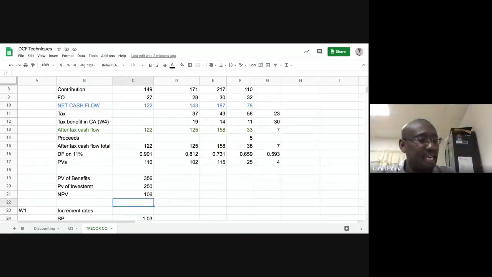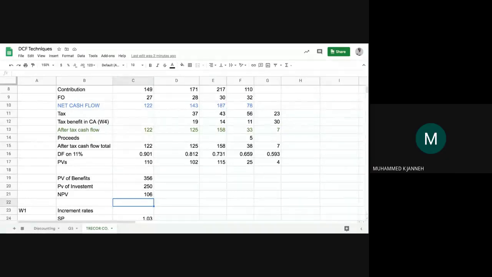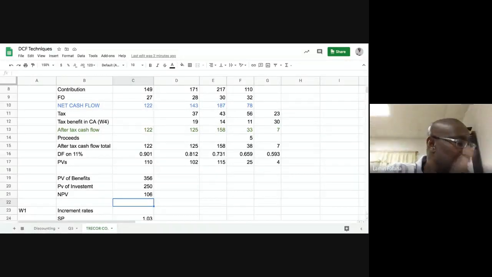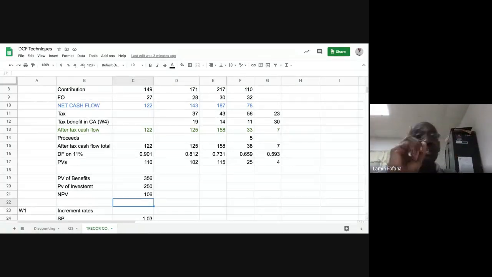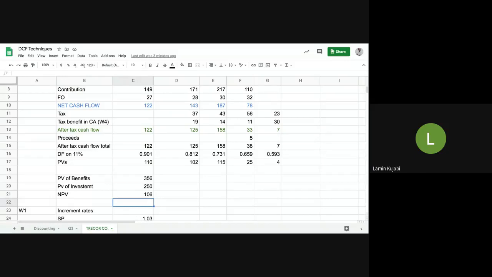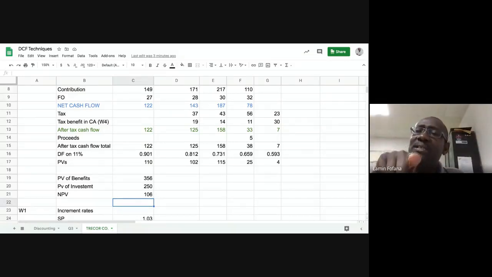Okay, the key is, please take note of this. If you have any exam question, let me tell you a secret about NPV. If you are going to continue as an accountant, please know that NPV is going to be with you forever, especially those that are going to do the master's degree and also the professional exams. NPV will come big time. It's very famous, it's very useful, and it will come with you.